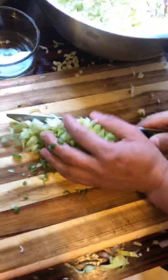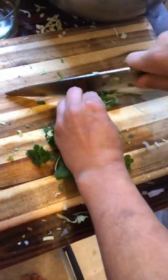So the green onion is almost done also. So I'm gonna add everything to the chicken. This is the time we're gonna chop some cilantro. You're gonna fold it a little bit, and then that way we just go chop, chop, chop again.